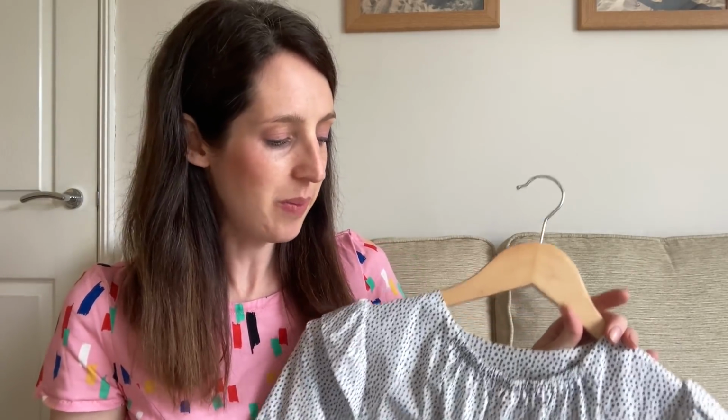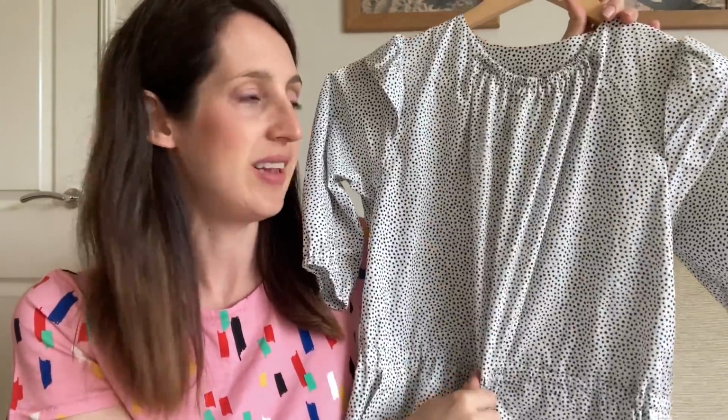When I looked at the finished garment measurements for this one, they looked like there was loads of room in there, plenty of ease, so I thought I'd go for the extra small, and I'm glad I did, because even the extra small I found came up a little bit on the big side. So that is the only thing with this pattern, I think. If you had smaller measurements than me, you might struggle with it because it might end up looking a little bit big. But I made mine with the extra small size, but I did make some tweaks to it in the end, because during the process of making, it didn't exactly look as I wanted it to. The nice thing about it is it's got the drawstring waist, so you can pull it in to fit you around the waist, regardless of what size you make, which is quite nice for fitting.